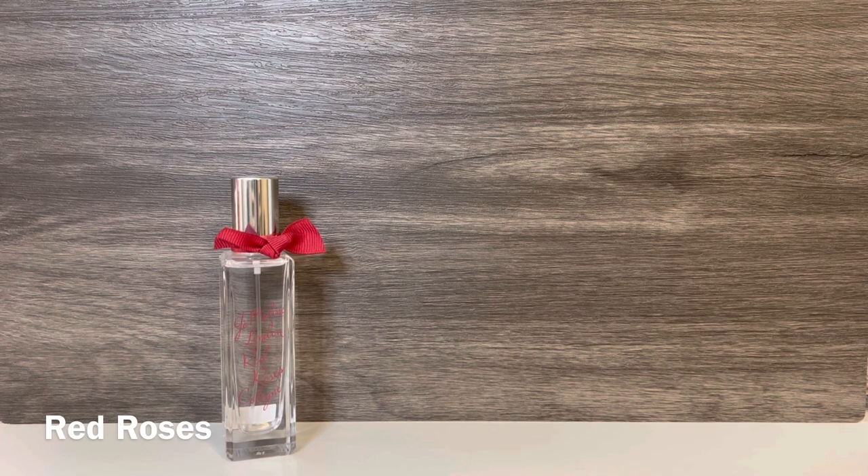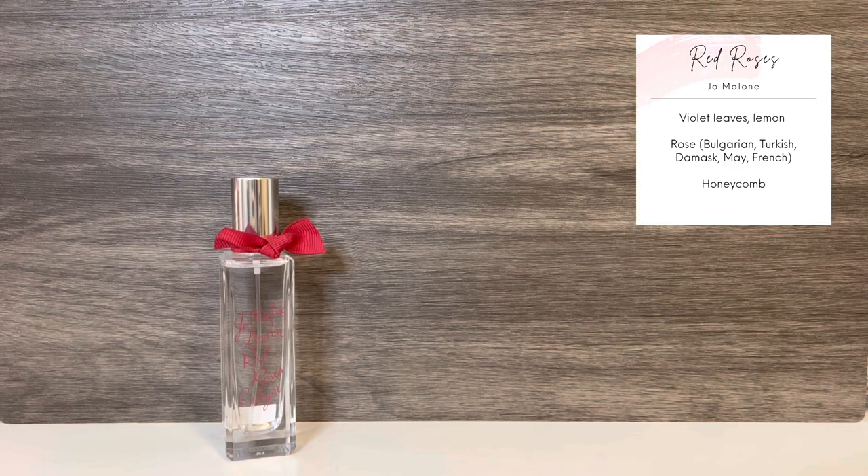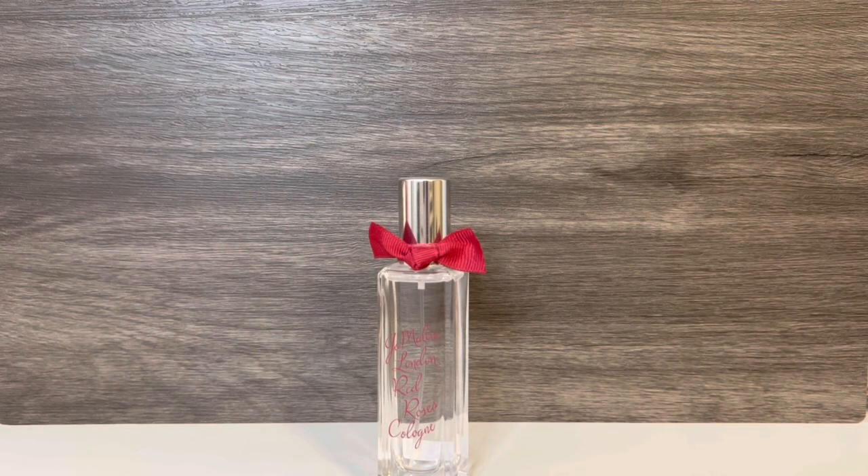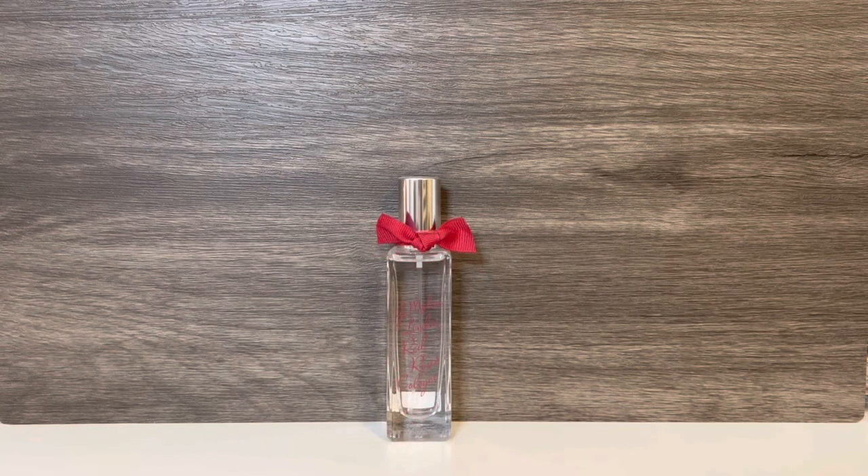The last scent is Red Roses, which was released in 2001 and is part of the core Jo Malone line. I have the limited edition one-ounce bottle from last year's Roses collection, but I'll show you what this year's bottle looks like. It has top notes of violet leaves and lemon, mid-notes of a variety of roses including Bulgarian, Turkish, Damask, May, and French, and a base note of honeycomb. This is a very linear scent that smells like pure, fresh-cut roses, like you're sitting in a rose garden — so there is some greenness here as well. There's also a bit of bright citrus from the lemon. Previous versions have mentioned a mint note, but that's not listed anymore, and luckily I don't get much mint, because I don't care for that in my fragrances. There's a hint of honeyed sweetness in the dry down, but I wouldn't call this a sweet scent — it's very much a pure floral that smells like holding a bouquet of fresh-cut roses.